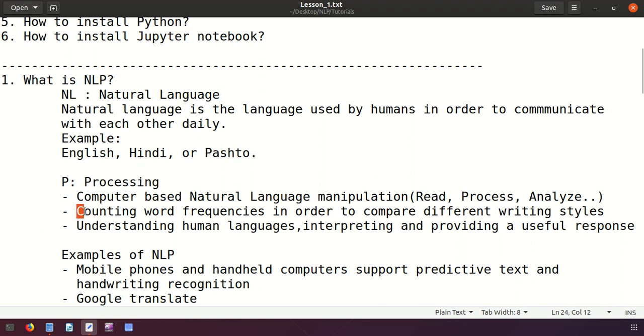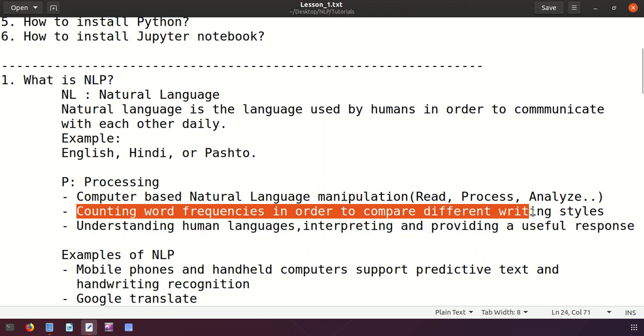Another example is counting word frequency in order to compare different writing styles. It means we are using a computer to count the word frequencies for comparing different writing styles. Understanding human languages, interpreting and providing a useful response: these are all nothing but processing on natural language.